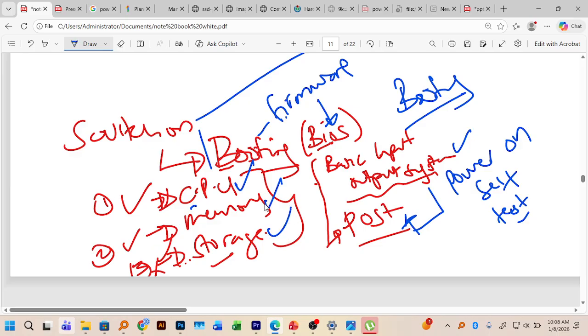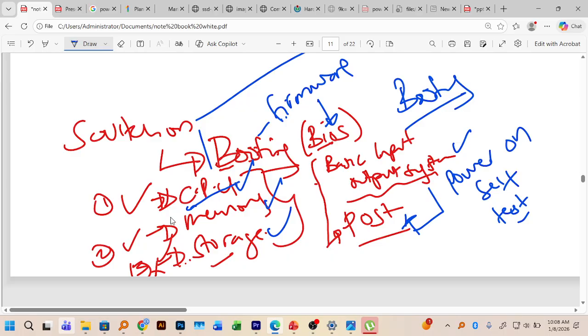So what happens? As soon as I power on my computer, the BIOS will check, is there a CPU? If there is no CPU, depending on the make of computer you have, some computers will blink, the keyboard will blink when there is no display on the desktop. Some computers, they'll produce beeping sounds. I hope you've heard some computers beep. That would mean the CPU or the RAM isn't there.